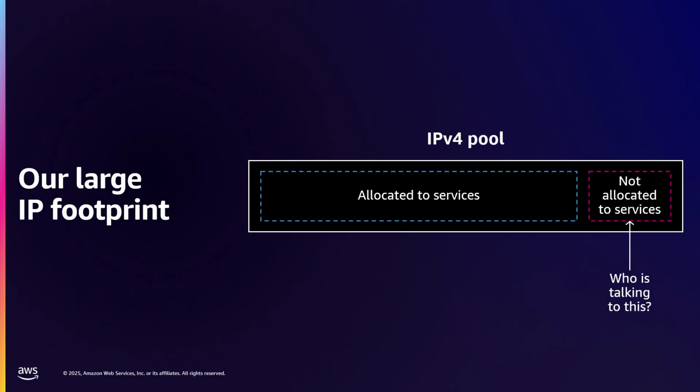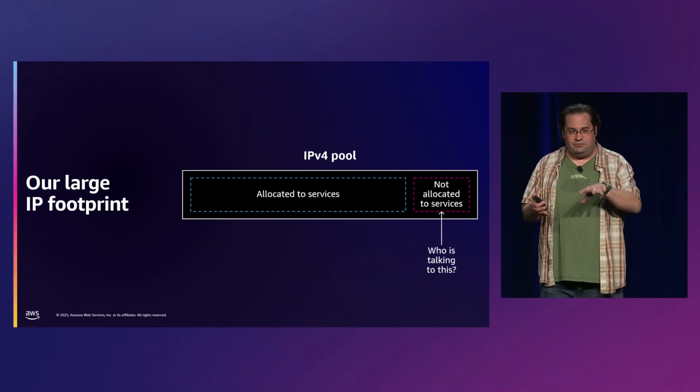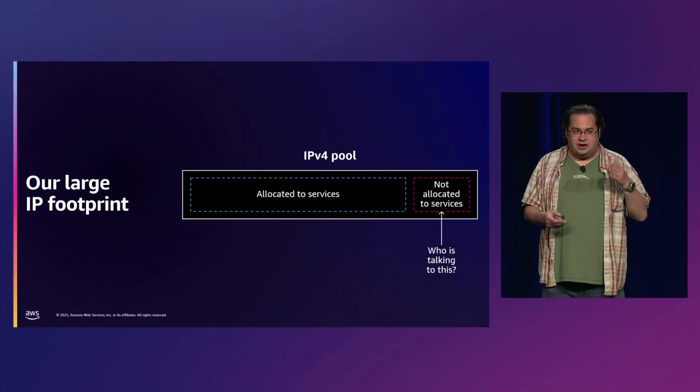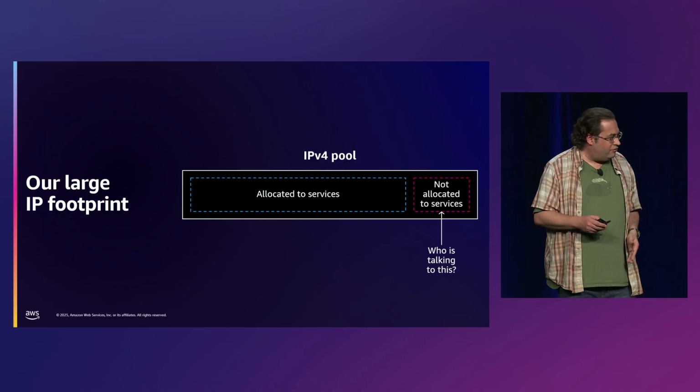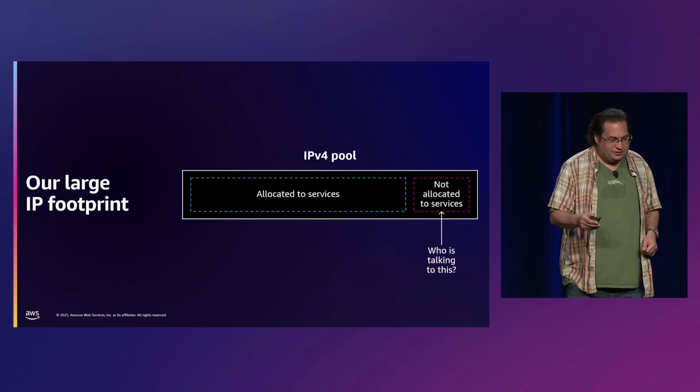Another part that's kind of interesting is we have a lot of IPv4 and IPv6 address space, but not all of our IP addresses are actually allocated to customers or a service. They just haven't been allocated yet. When you look at that traffic, you can see traffic going to what's allocated, but what about traffic going to things that are not allocated? Why are they talking to IPs that have no service behind them? That raises an interesting question. I'll hand it back over to Stephen to talk about that in more detail.